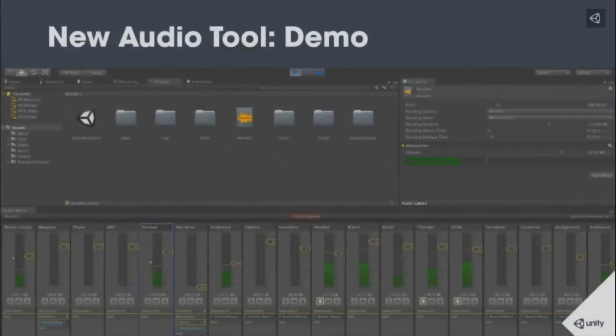But what I wanted to do is zero in on a feature that I really care about. It's something I'm passionate about as a musician, as someone who cares about sound, and that's the new audio system in Unity 5. The new audio system in Unity 5 gives you a full professional multi-track mixer. It gives you the kind of effects and workflows that people who are doing professional sound design and music production are used to. If you've used Cubase, Pro Tools, GarageBand, all of these kind of things, you'll be used to these kind of tools. But crucially, they're tailored for game development, and they're going to be simple enough for everyone to learn.